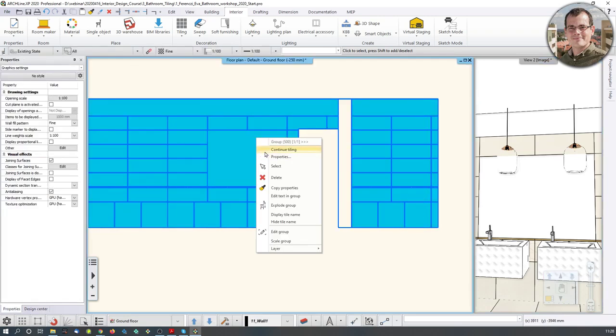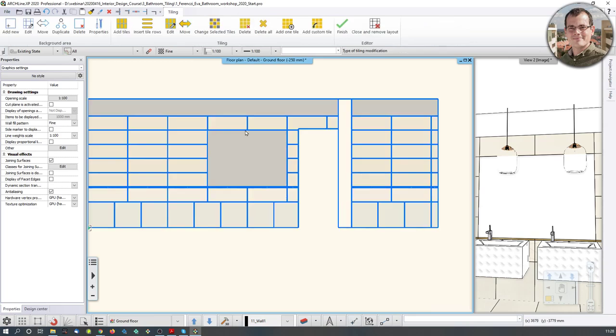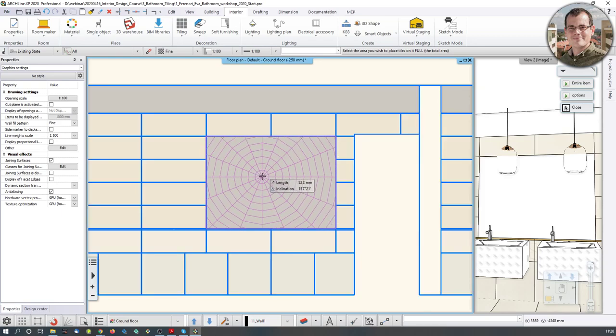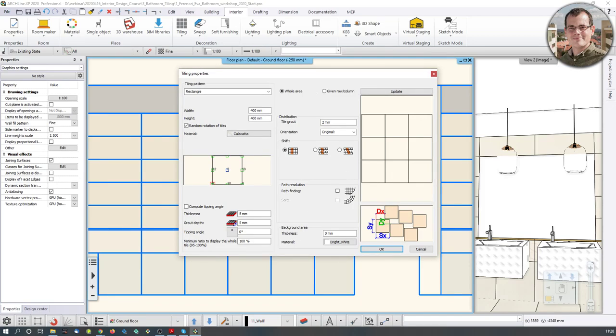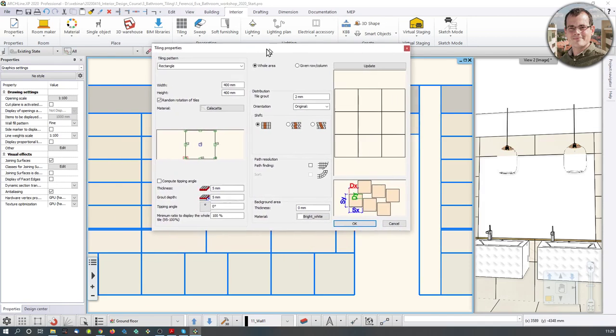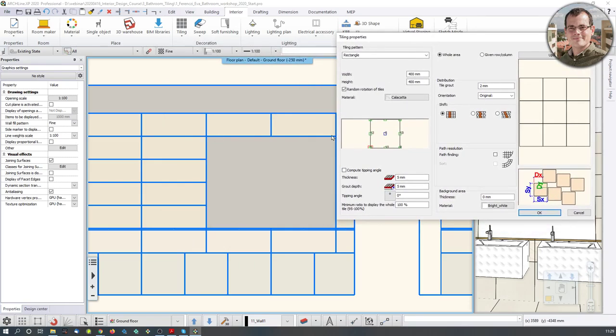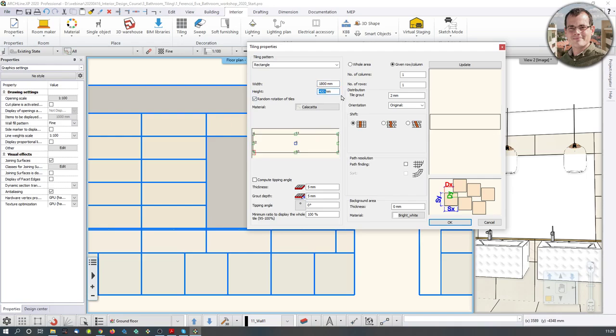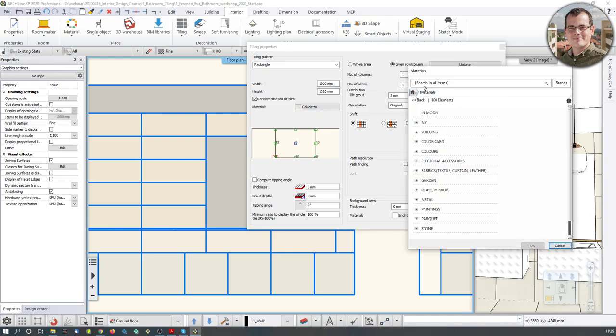I click on the layout, right click, and continue tiling. And the next thing I have to do, I have to add tiles. So I add the tile, highlight the area onto which I want to add a tile, which is going to be this one. And now the software tells me what is the size of the tile I want to add. Well, it's a bit tricky because I don't want to add many. I want to add one huge tile, which is going to be a mirror. So I do that by clicking on this tool. I'm going to define the tile by the number of columns and the number of rows, which is going to be 1, 1. So now I ended up with one single tile, and the size is going to be much larger than that, 1800 times 1320. And then I have to change the material to mirror.